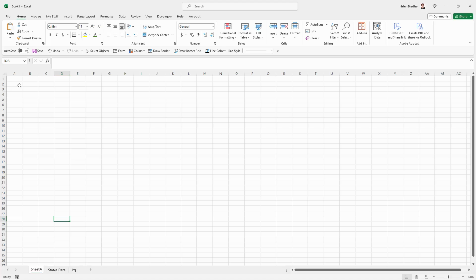So I'm going to start entering some data for January and February sales. So you want to start fairly close to the top of the worksheet and don't be afraid to put things in column A. So I'm going to type January sales. And I'll just press enter because I've finished. You can see that the cell selector has gone down one cell, so I'll just go up and across because this is where February sales are going.